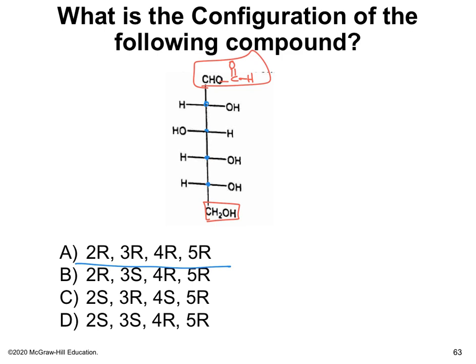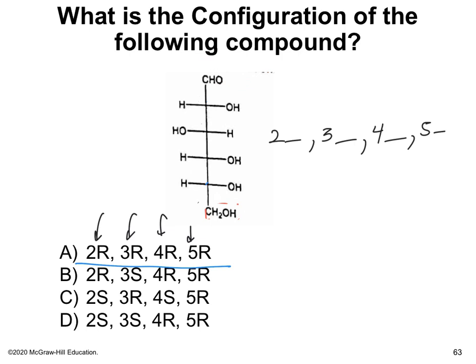And then you would count, this is 1, this is 2, 3, 4, 5, 6 carbons. So that's a 2, and that's a 3, and that's a 4, and that's a 5. So if you want to know what this one is, you're trying to figure out what these blanks are. And so how do we do that real quickly? Let me get these numbers out. So we'll start with carbon number 2. And remember, these are bow ties. So you can go ahead and just put that in there.